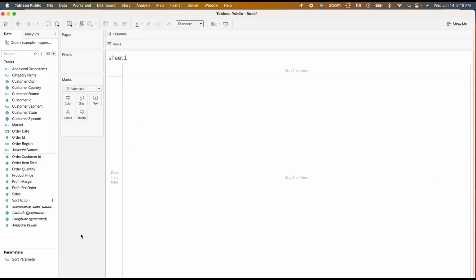First of all, we're going to start by designing the KPIs, and then we are going to go ahead with the visual part of it, and then build up our dashboard. So that's the roadmap: the KPIs, the visualizations, the graphs, and then the dashboard. My first KPI is going to be the sales KPI. I'm going to start with sales here.